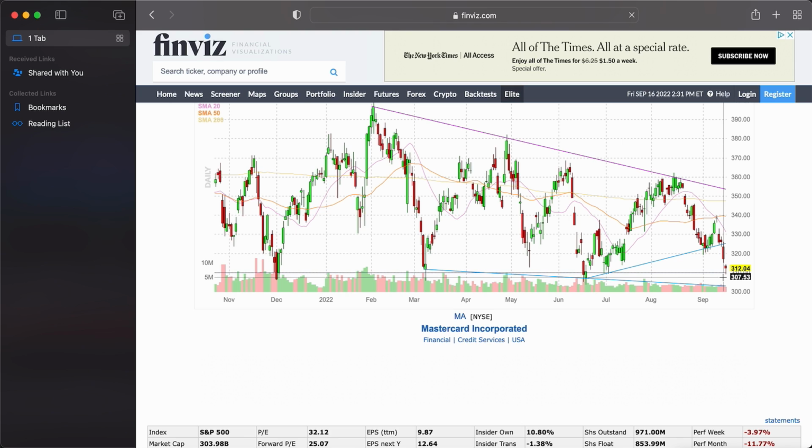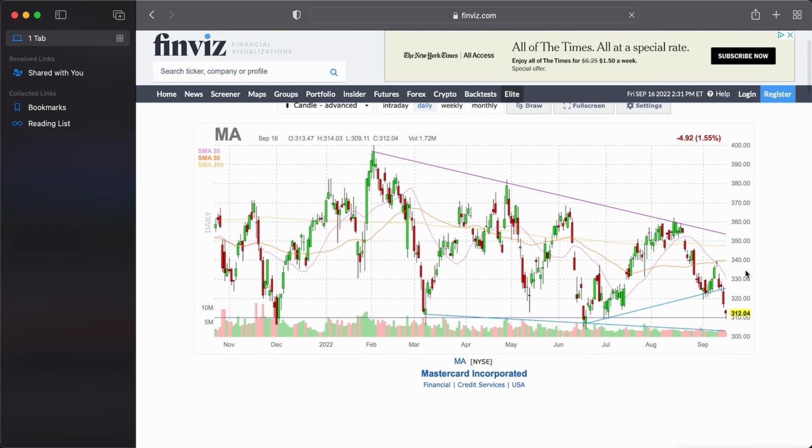cash secured put, which basically means you're committing capital to purchase MasterCard at this price, let's say $305 or $300. That's kind of what I was talking about, selling those cash secured puts to get that passive income. And then if the stock goes under $300 per share, you get exercised, and then you can turn around and sell a covered call. That's called the wheel strategy. And we're going to get more into this as we go along.